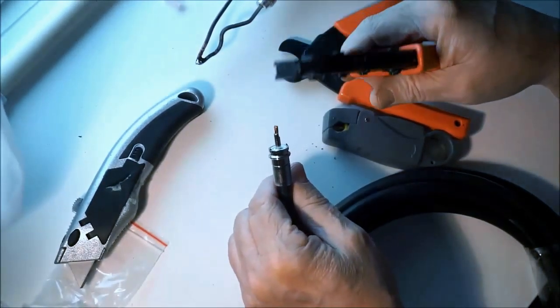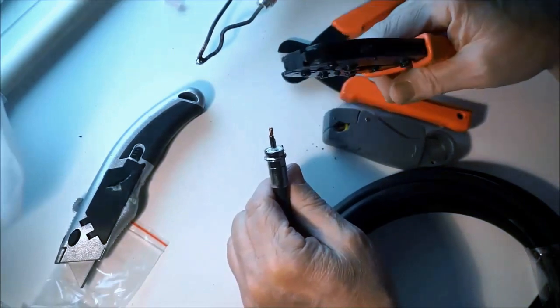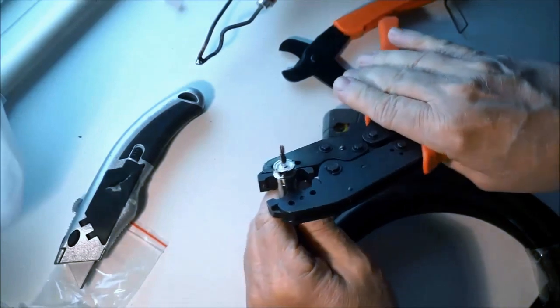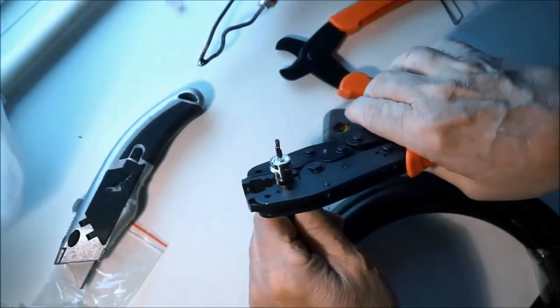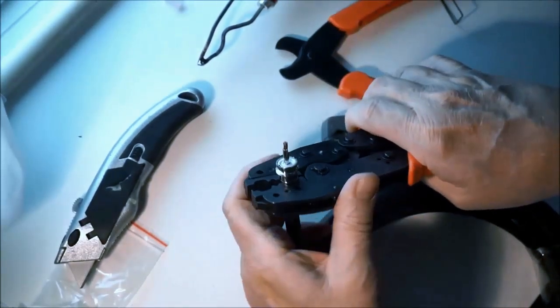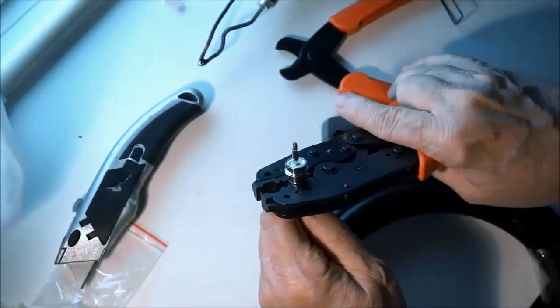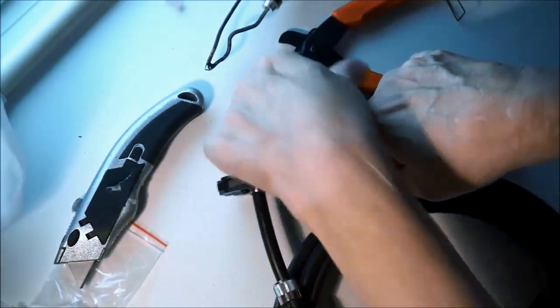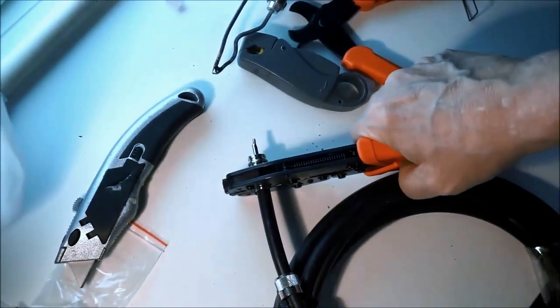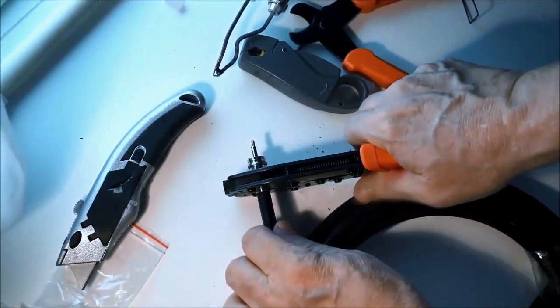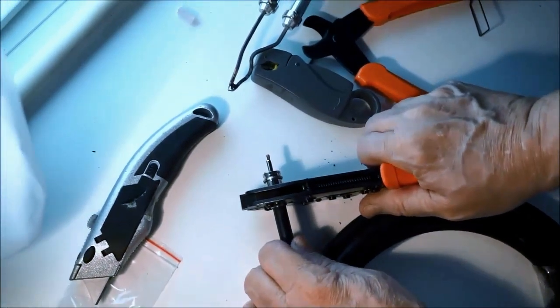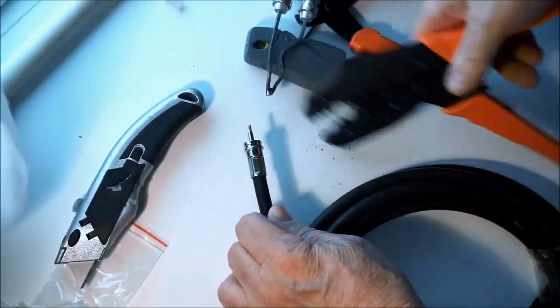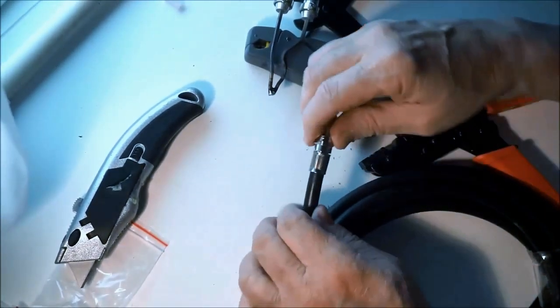And then take the tool. Now, a little explanation here. In 1998 I fell and broke my neck. So I'm not real strong. And I'm going to have to use the table to help crimp this thing. So I'm going to set it down like this. All right. That is crimped.